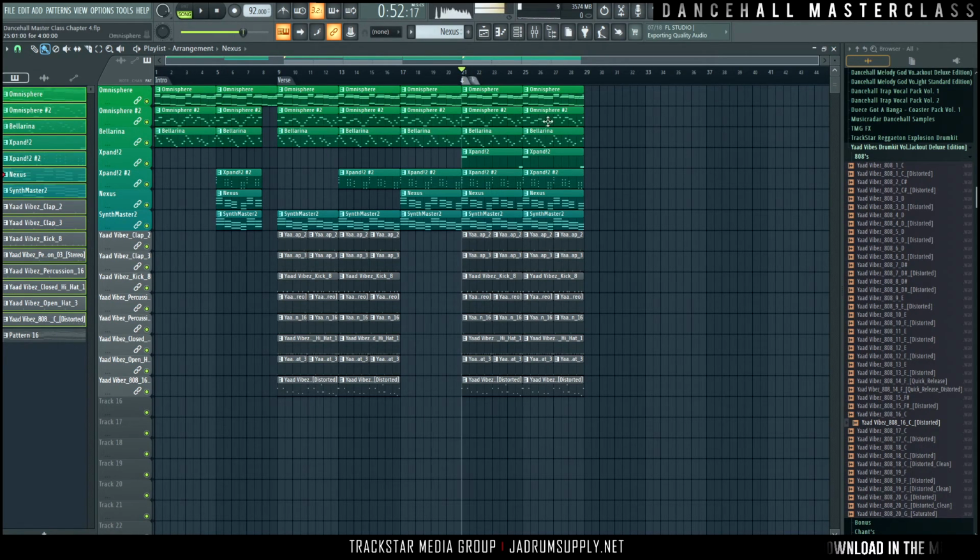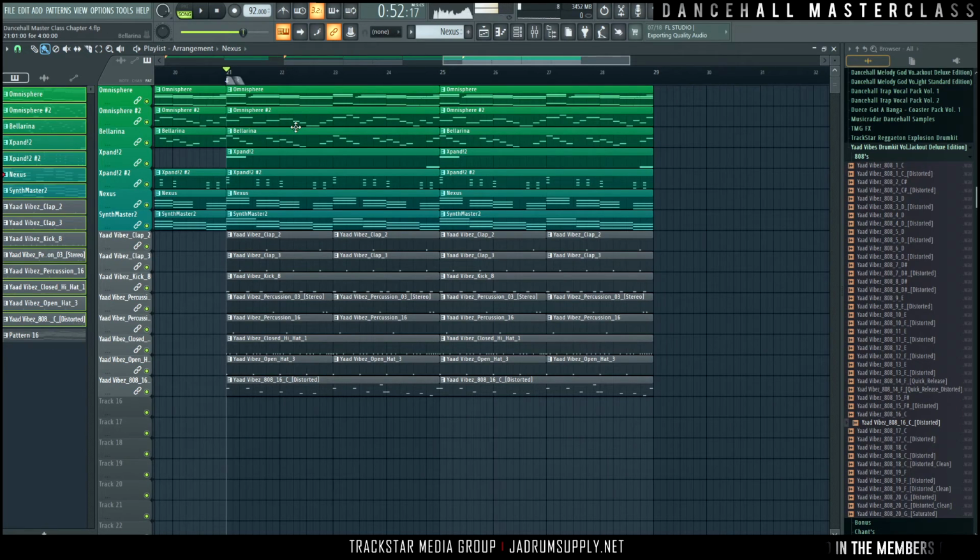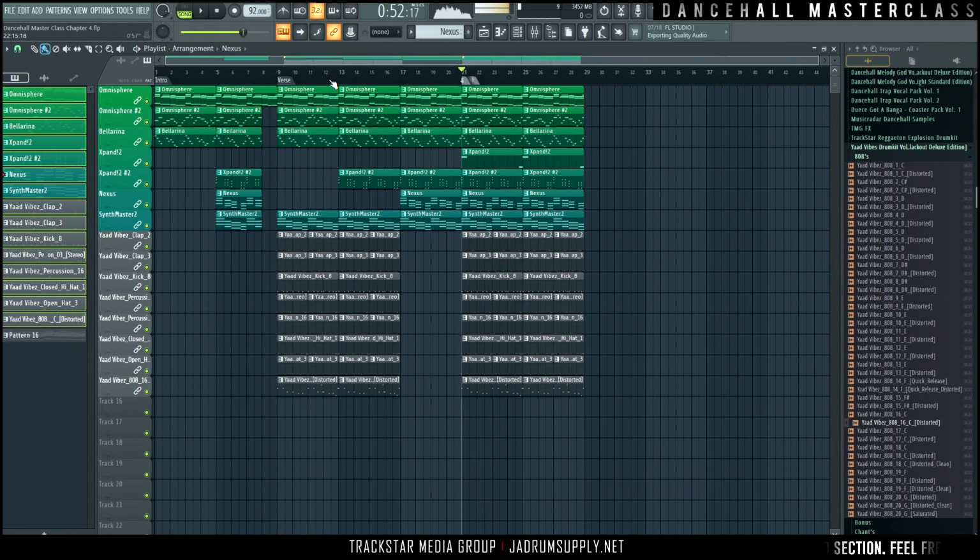So if we do some changes and we want to constantly make it a loop while we are changing, we just put a loop there and go and do what we are doing. You understand what I say? Certain little quirks, little features will help you navigate easier through the playlist. Now we have a lot more things to go through, but we just showed exactly what I do when I arrange my rhythms. You understand what I say?